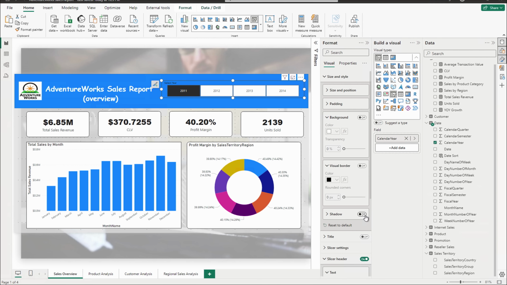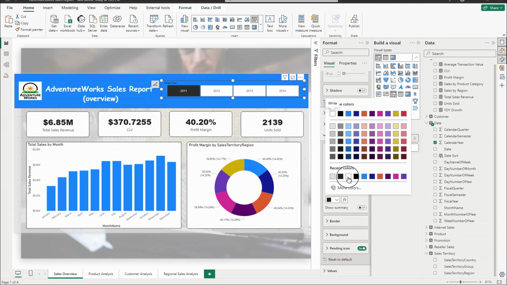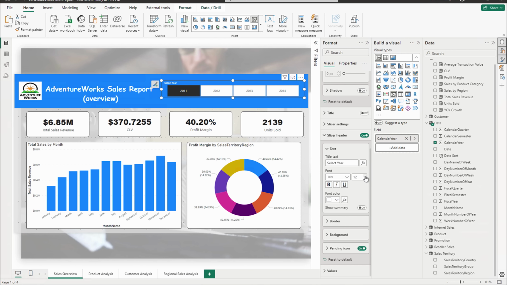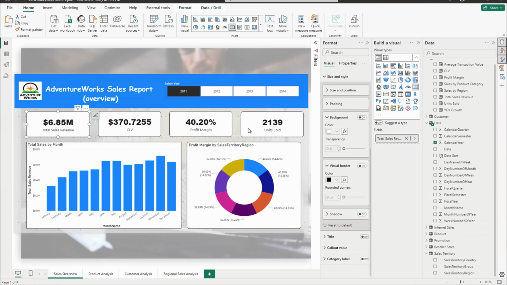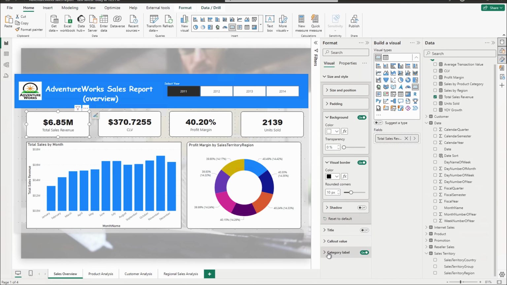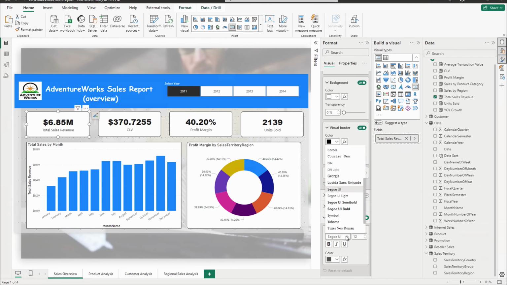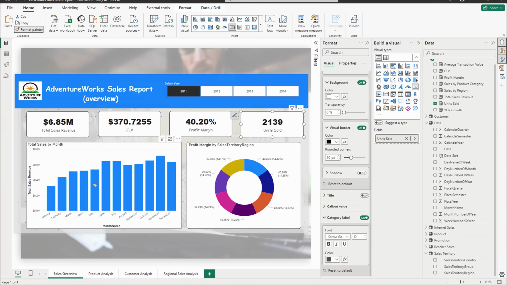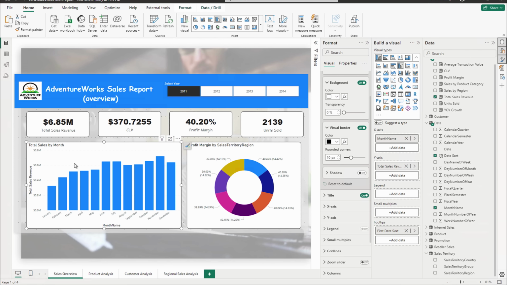This one header, I would like to change color to white, and also I can change the font to a bit more comic sans. That's what I'm going to do. Here also I would like to change the category labels to, let's say, comic sans, and I can just format it again. And let's see if you format that whether you can copy there or not. And here as well you can do that somehow. So I'm gonna do it for the title as well.